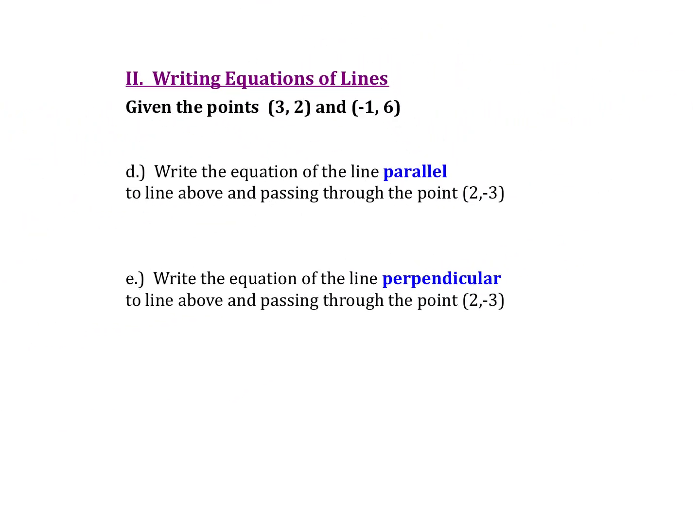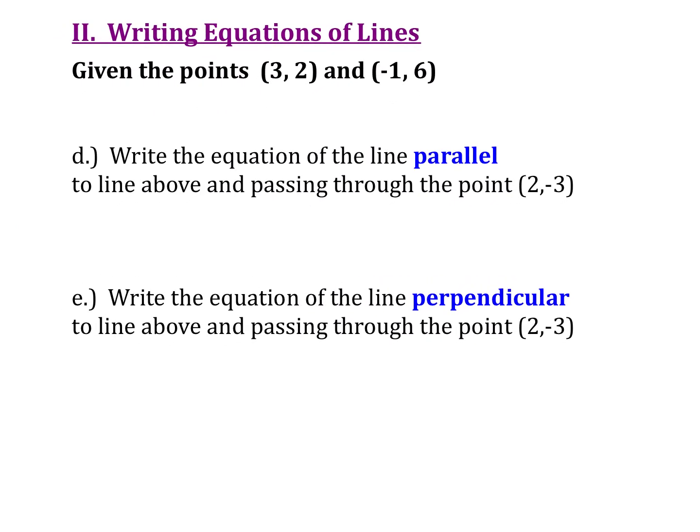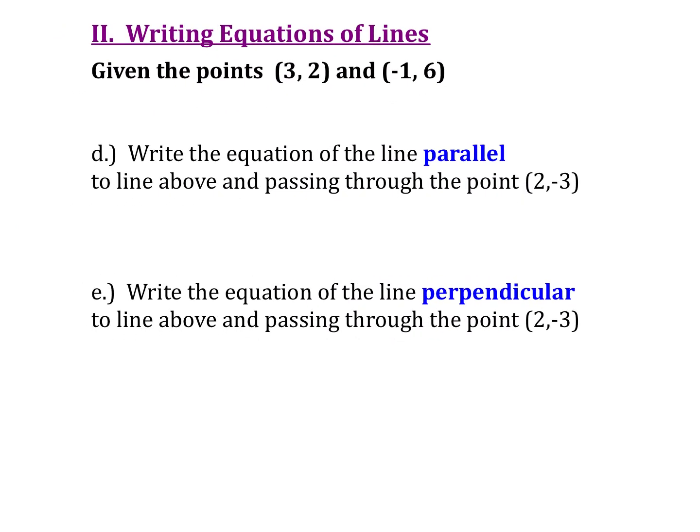All right, let's do some more here. We have the same 2 points, so again, we're going to have the same slope, which was -1. Parallel lines mean the same slope. Perpendicular lines, however, would be opposite and reciprocal. So this would be a positive 1 over 1, which is just 1. So we have all the information we need to write an equation through the given points, parallel or perpendicular.